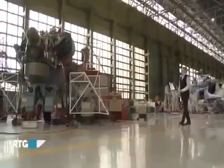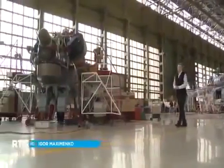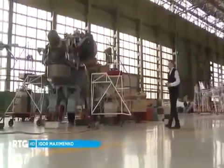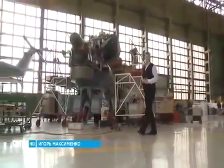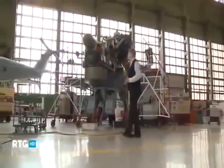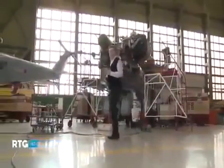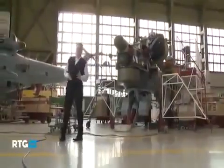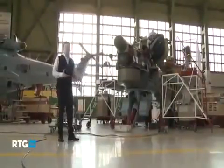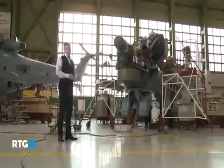The Mi-28 helicopter can work at any time of day, in any weather and in the most difficult climatic conditions. This fighting machine can perform various aerobatic maneuvers, fly backwards and sideways, and can move at very low speed to a height of 5 meters. In general, the Mi-28 has a lot of advantages.